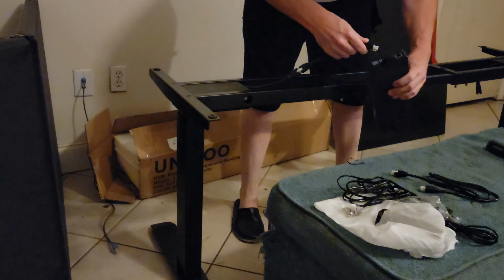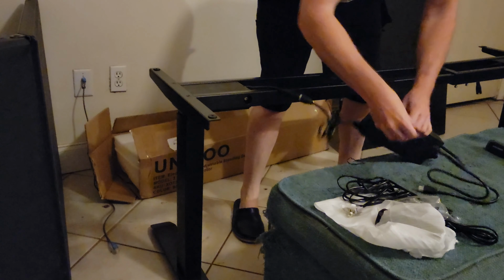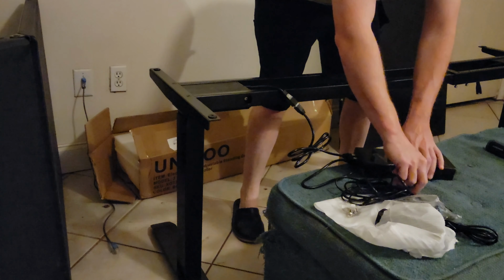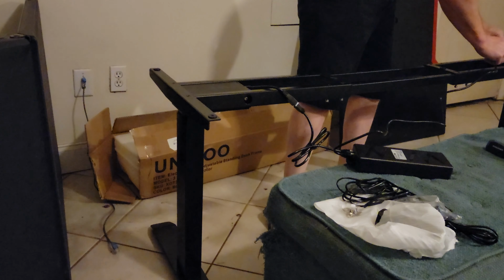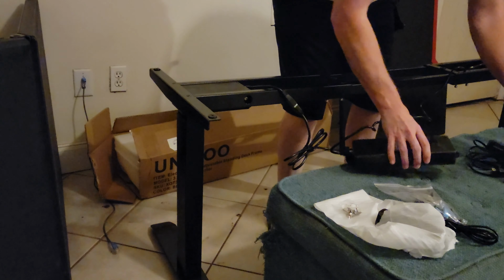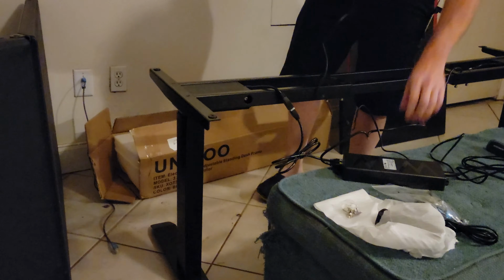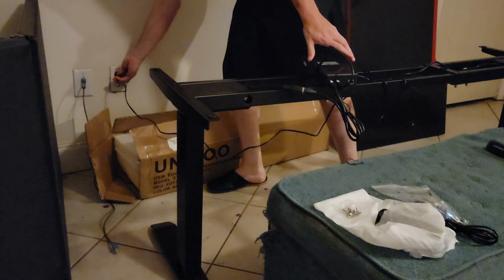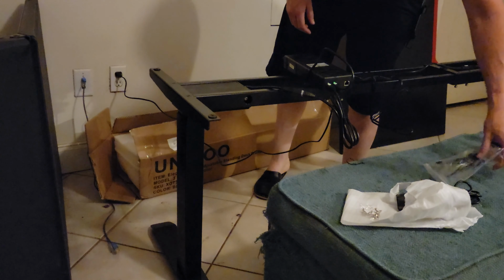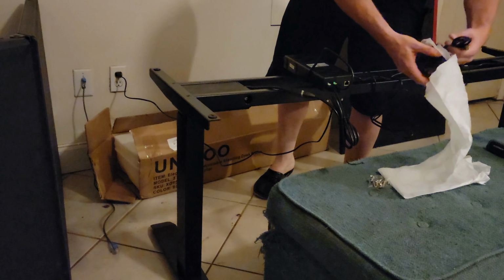So what we're going to do is we're going to plug in all of the controller. And what we're going to do is we're going to lift the legs up. So another reason why I chose this location is we have an outlet. Very nice. Fancy. You beep beep. I don't care. Again, we don't need the cable ties, so I'll be disposing of those shortly.